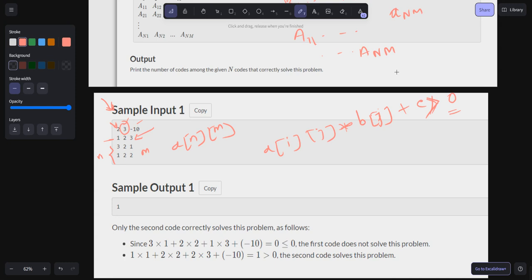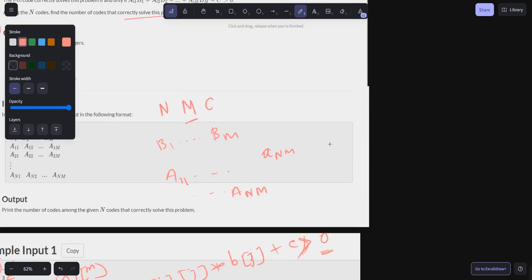If it is greater than 0, then I will increment a counter. So firstly I have to take a counter variable with 0. So let's solve it. How can we solve this?